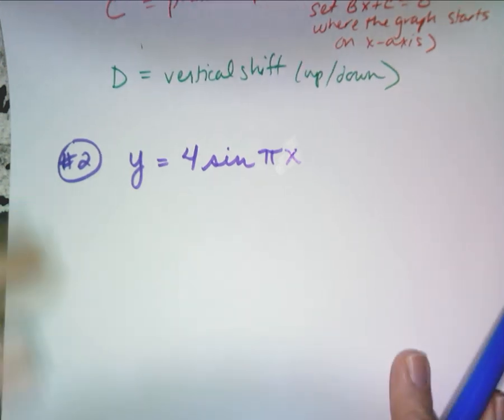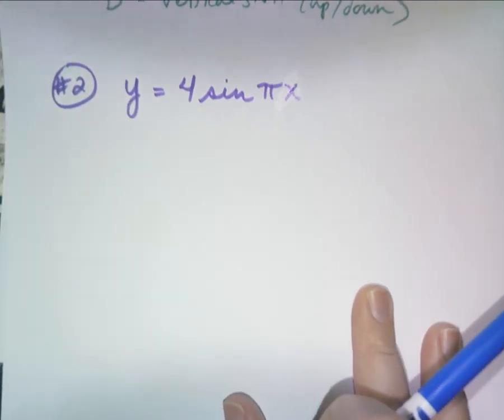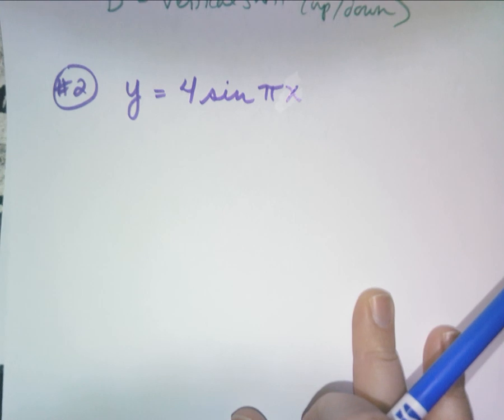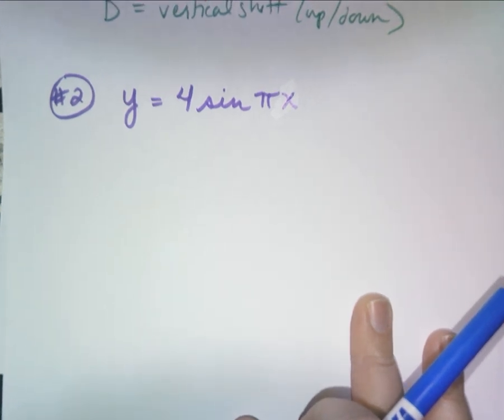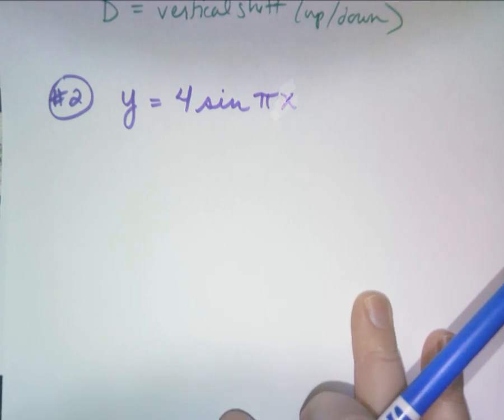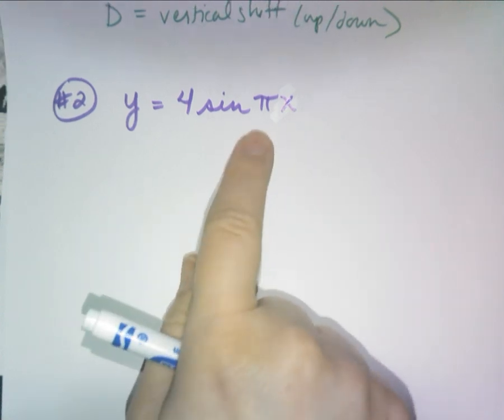All right. Y equals 4 sine pi x. Anybody know just in their head right now what this is kind of going to look like? Is it an S or a cup right now? It's an S. What is that 4 going to make it do? Like super tall and super short. That pi is going to determine the period.